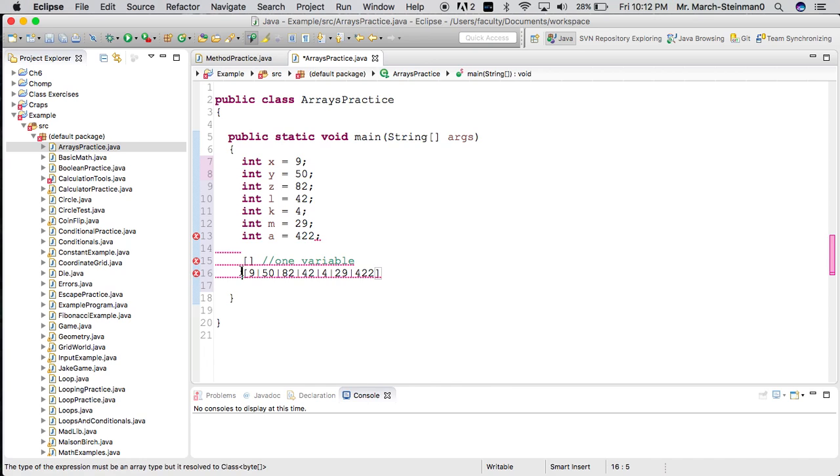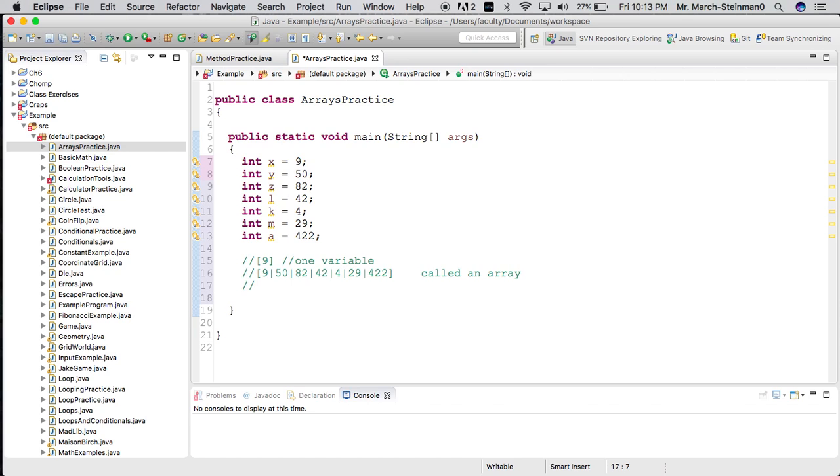Okay, so obviously these are not valid code. But maybe instead of just storing something in a box that has only one slot, we can create a box that has a bunch of slots for information. And this is called an array. Now, the preferred notation for an array of this sort is to actually use curly braces if I'm just giving standard values.